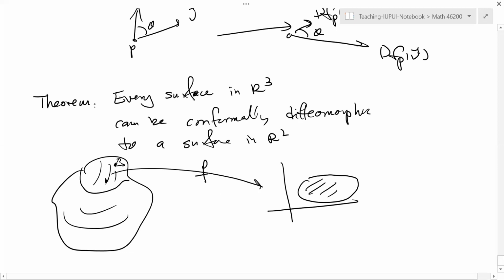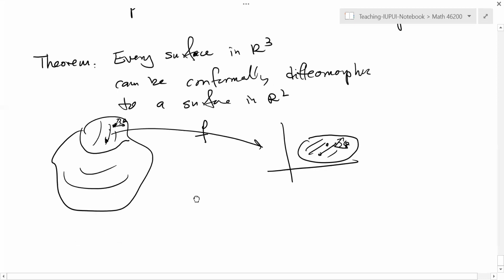So if you have two tangent vectors with angle theta, the angle between the two images will still be the same. But the distance between two points is not preserved. This kind of map is very useful, and right now it's adopted in medical science. Think about it: if you get an MRI scan of the cortical surface of your brain, how do you see the cortical surface? How is it changed?